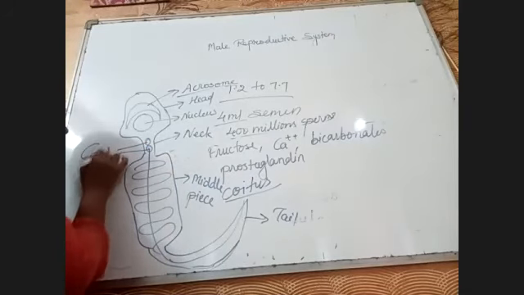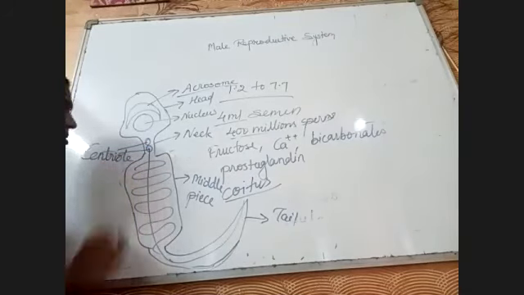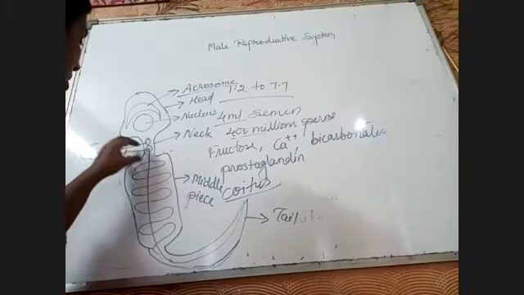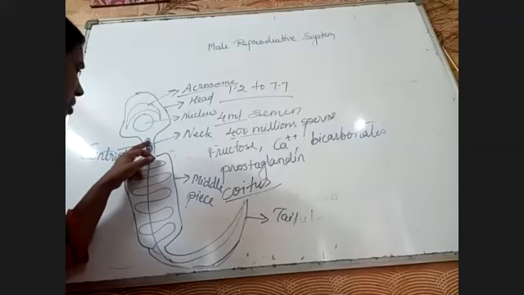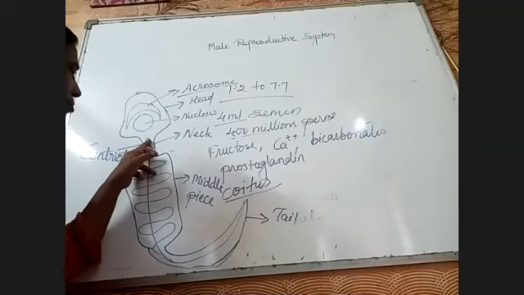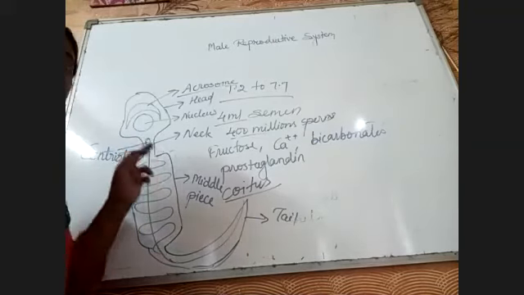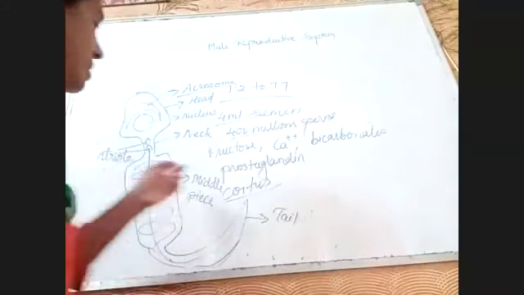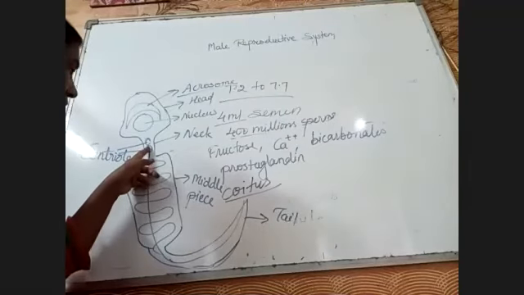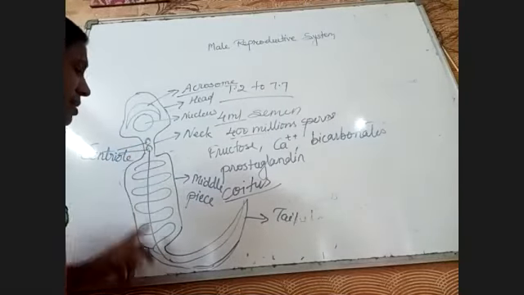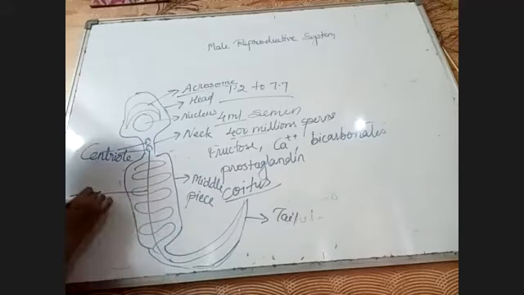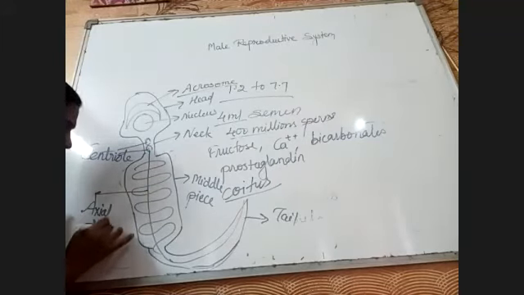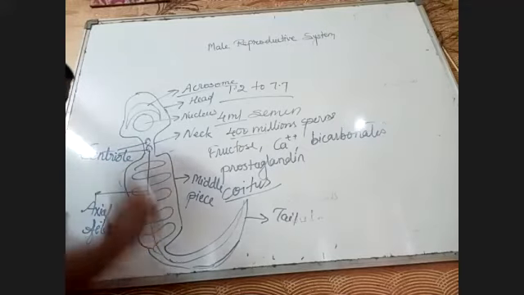The neck consists of two parts, called centrioles. This centriole is absent in the ovum; it is only present in the male. Here two centrioles are there, proximal and distal. On the proximal centriole, the spindle formation process takes place. And from the distal centriole, the axial filament arises, which ends at the tip of the tail.